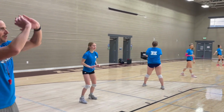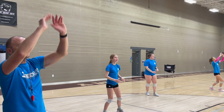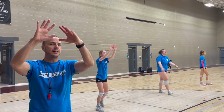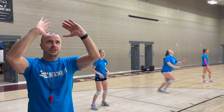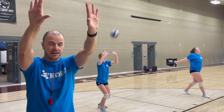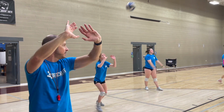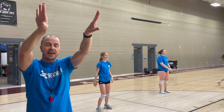Good. And notice how fast she flicks those hands out. We don't want to see these hands go way out like this, way down like this. We understand there's going to be a little bit of a flick like that, and then just bring them back. So it's a quick flick and bring them back to center. So I don't like to see them stay out here.